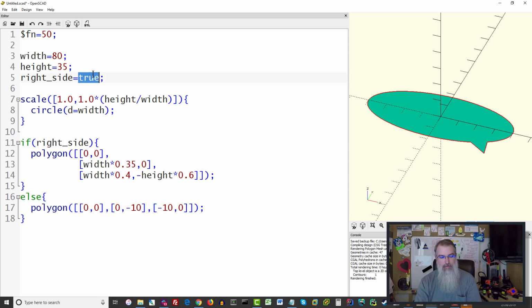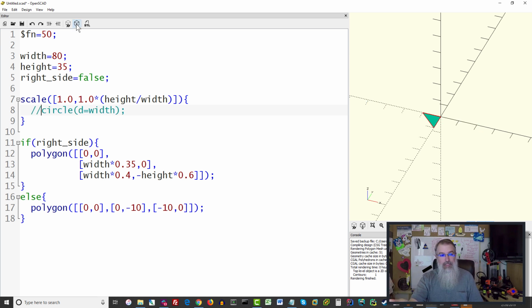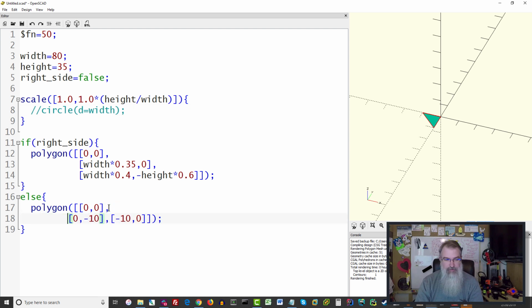And I'll say false this time. And so now I might not be able to see it because that's being obscured. I get a little shape. But now let me fix it to what I truly did, which would be 0, 0, and then I'm just reversing stuff. So negative width times 0.35 and a 0.